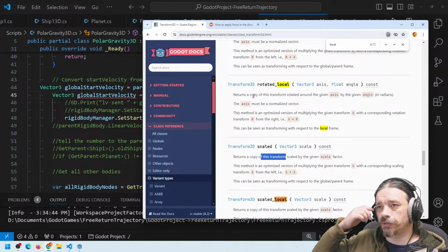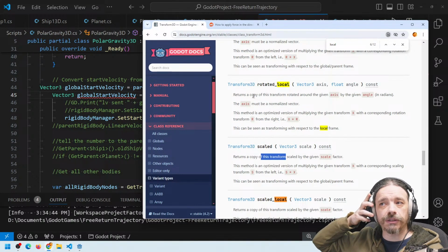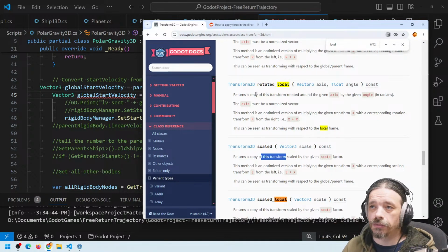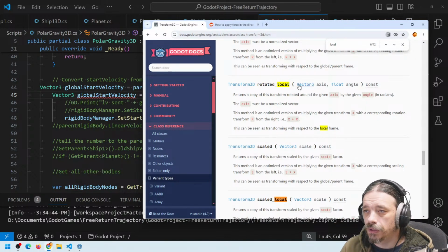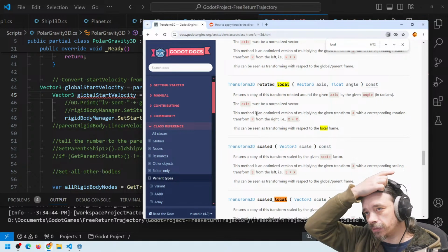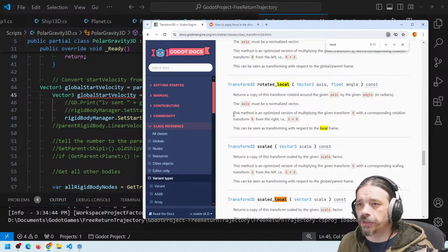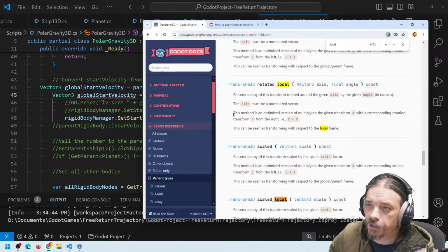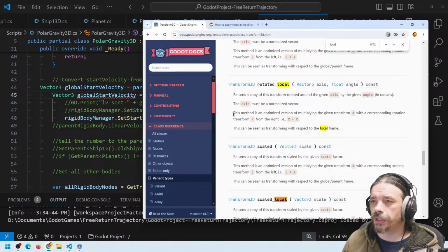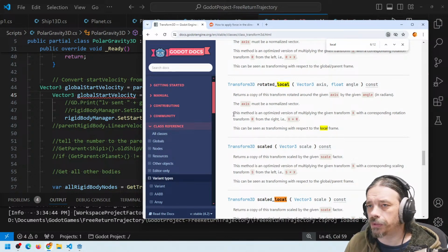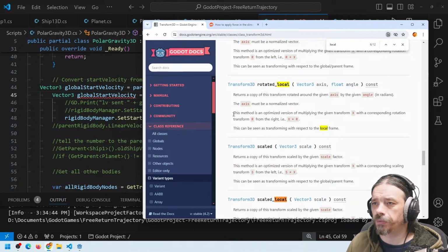Returns a copy of this transform rotated around its given axis. The axis must be a normalized vector. This method is an optimized version of multiplying the given transform with a corresponding rotation. This can be seen as transforming with respect to the local frame. So rotated local.